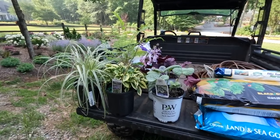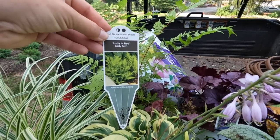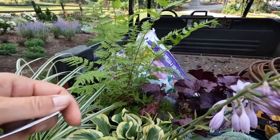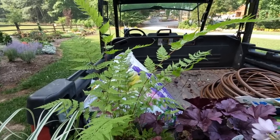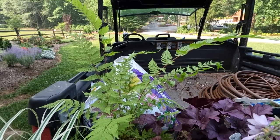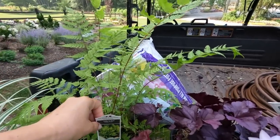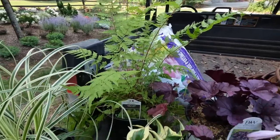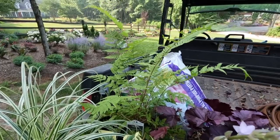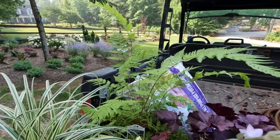So here in the back we have Lady and Red fern. Lady and Red is not a new plant to me - we've had this for years and I adore this fern. It gets nice and big, has a beautiful soft texture to it. You can see with just a gentle breeze how it's moving. It will get like three feet tall and ultimately two feet wide, is hardy in zones three to eight, and needs less than four hours of sun. It's a non-branded variety so you should be able to find it pretty readily. It's called Lady and Red because the stems have a reddish hue. This is going to be our thriller in the back.